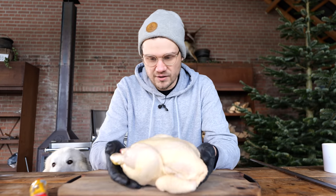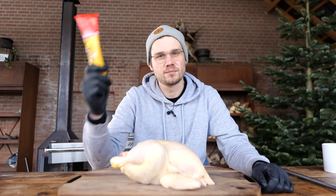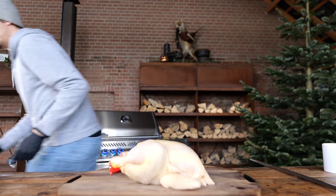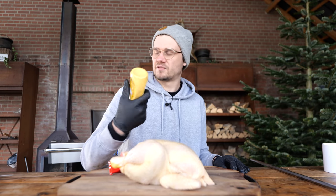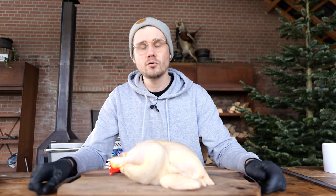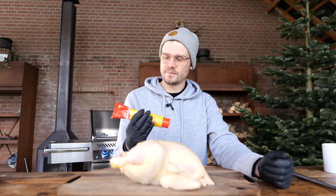I got a beautiful free-range chicken here. I did some research and there are a couple of options. The most important part is mustard. Every time I want a bark on something that is beef, I'm using mustard. For brisket I like to use it in an American fashion, so I get Hellman's. Dutch mayonnaise is the best, but this is American mustard. I'm doing chicken now in my own way, so I got French mustard — the cheapest one, actually, but I like it the most.